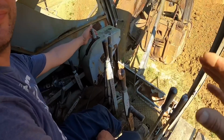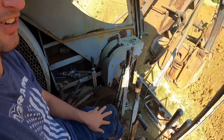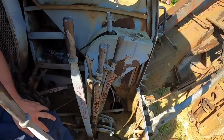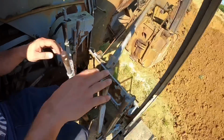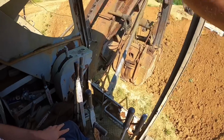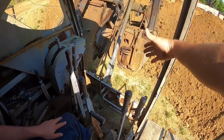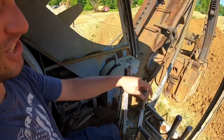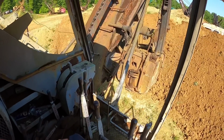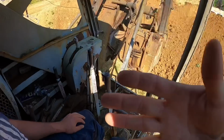Alright, so I tried to explain, this machine has no air over anything. It's all mechanical. So you got everything labeled, what's what? Alright, so this is your boom hoist. Bucyrus Erie is you push all the controls forward pretty much. This is the hoist that raises the main boom up and down. This is your bucket trip that pulls the chain, which lets the back of the bucket open. This is your crowd and rehaul, so it shoves the dipper out and hauls it back in. If you want this thing to go away from you, you push all the levers away. If you want it to come back, you pull them towards you.